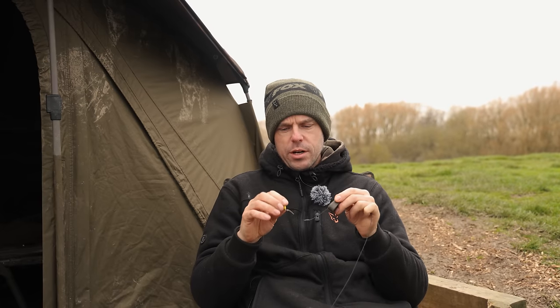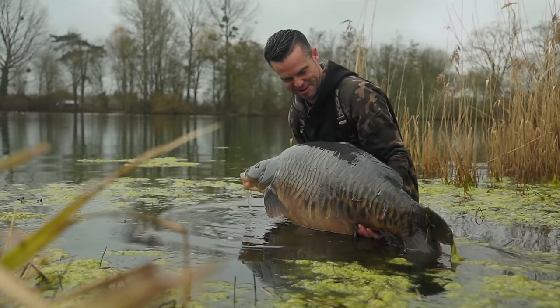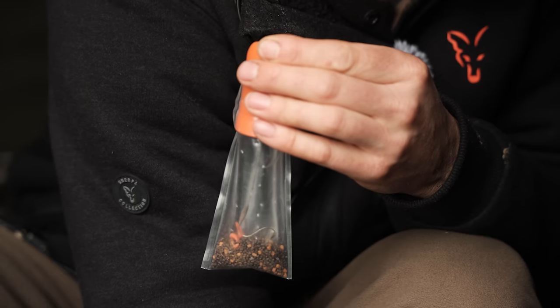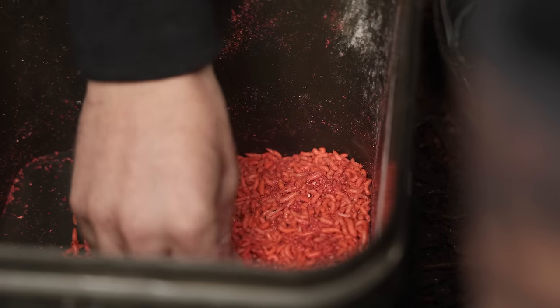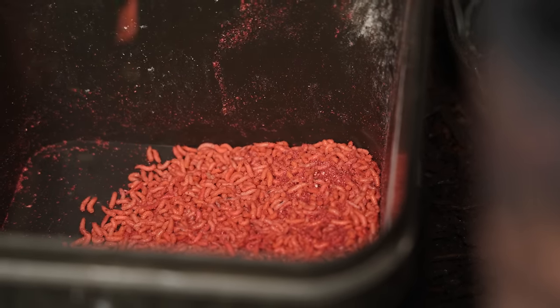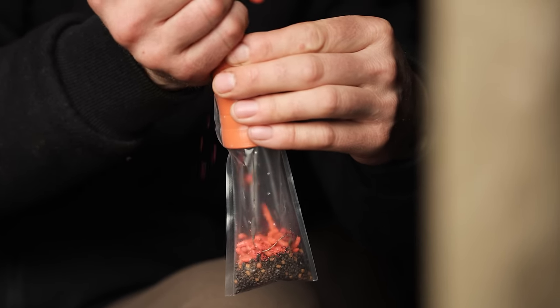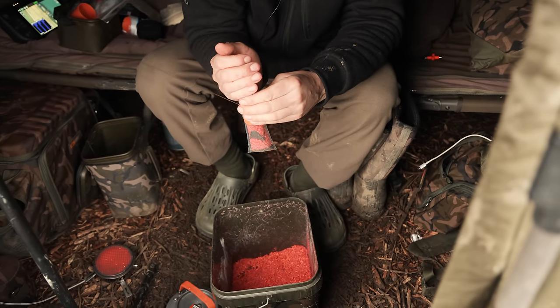For the final setup, my personal favourite in the springtime: solid bags. This is a rig that has done me so many big fish, especially in the springtime. What I like to put inside my solid bag is a little bit of crayfish mini mix pellets and some pinkies — fluoro pinkies as well. Something a little bit different that not most people use. A lot of people tend to use maggots, but with those little fluoro pinkies, they've got a very sweet aroma to them and they are a devastating tactic, especially fished in a solid bag.